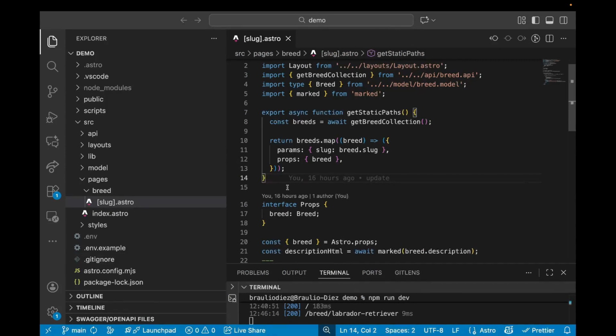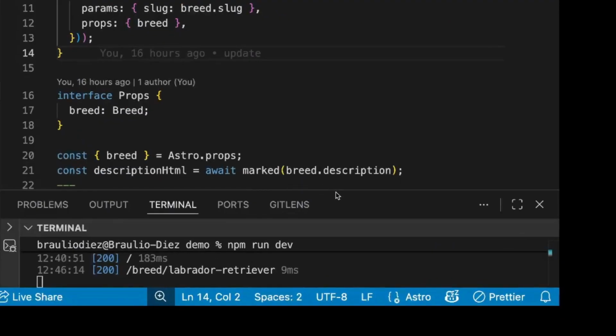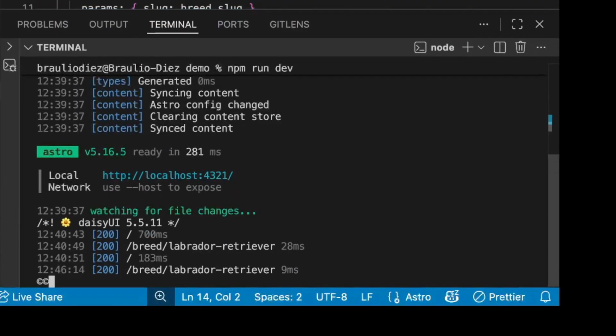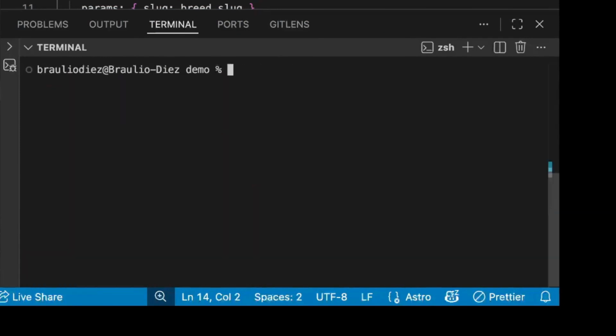Now it turns out that we need the detail page for a dog breed to be generated in SSR mode because it's going to be updated frequently, and we can't rely on pre-generated pages. So how do we do it? Well, on one hand, we need to configure an adapter so our project supports SSR. We choose the node adapter and install it. Let's go to the terminal and stop whatever is running. And we run an npm install at astrojs/node.